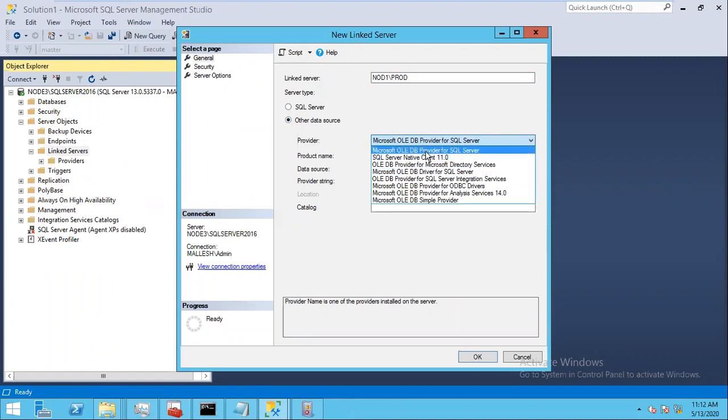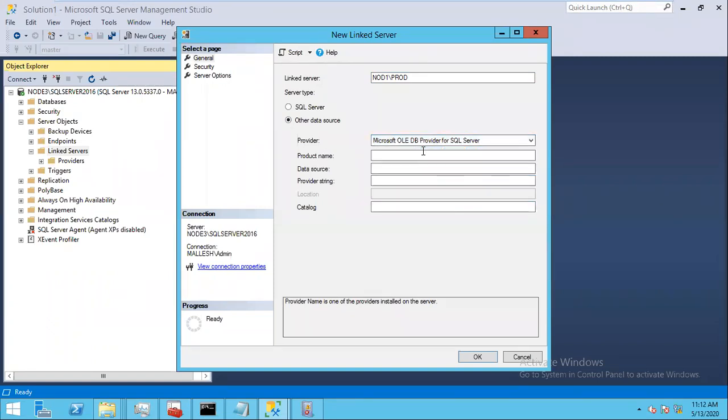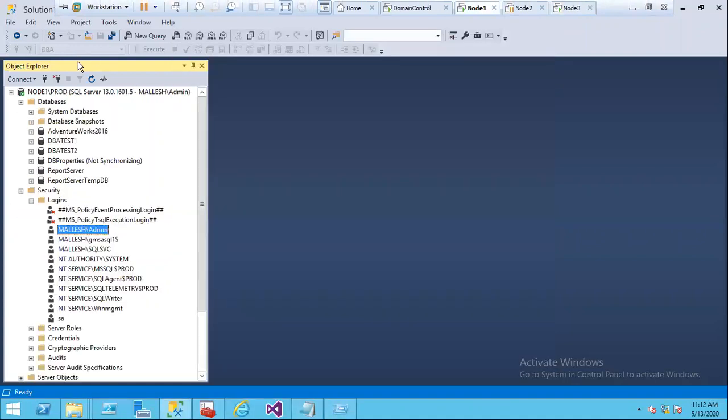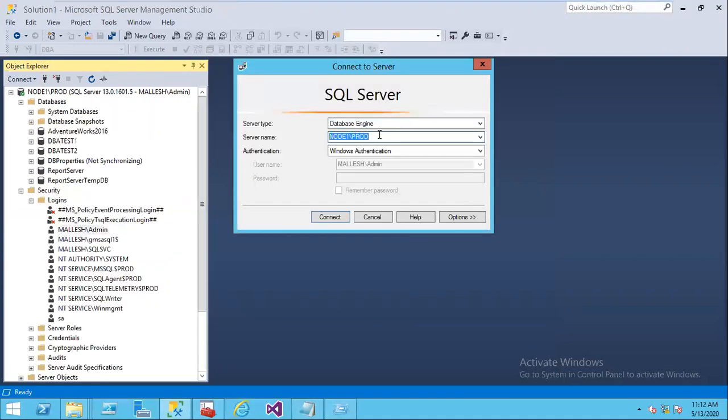For the product name, that is SQL Server. If it is Oracle, we can specify Oracle. For the data source, the data source name means the SQL Server name, so we can specify that directly. That is Node 1 Prod.